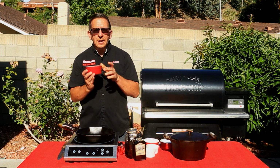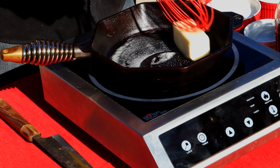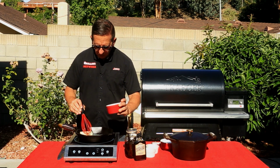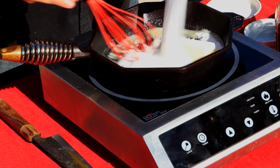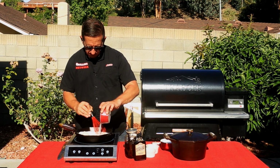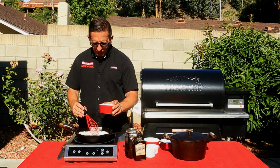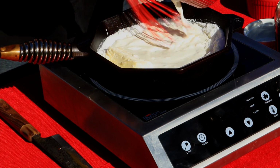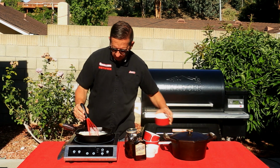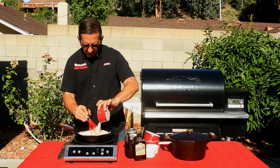To start off with, you'll need a stick of butter, unsalted. We'll let this melt down. To this, we're going to add some white sugar. I know that's a lot of white sugar, so it's 2 cups. Again, let this butter melt. We'll add a whole cup of heavy cream. We'll add the other cup of white sugar. Let that thicken up.